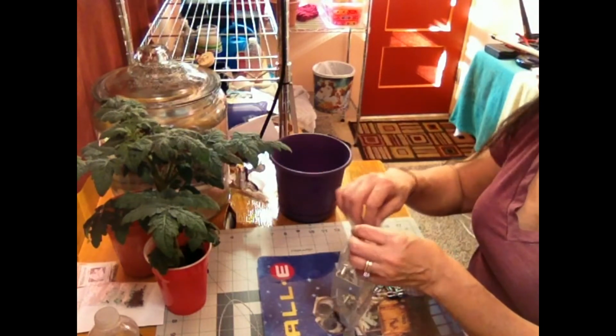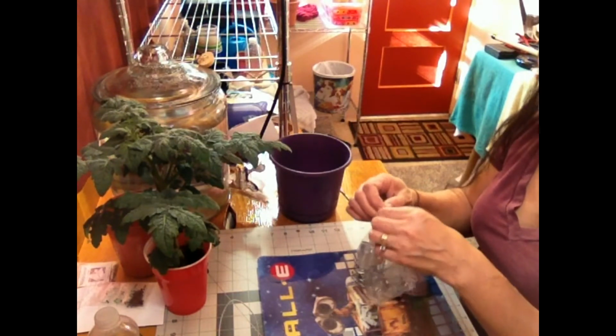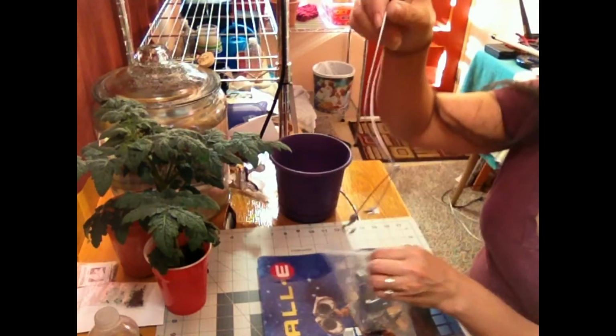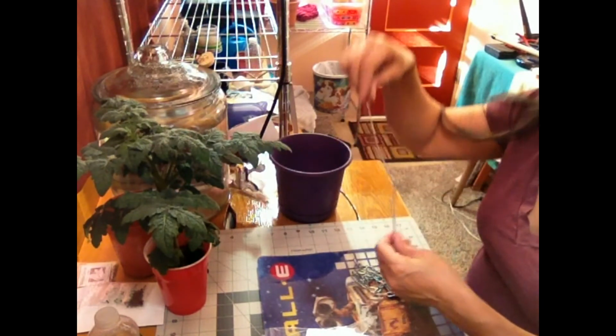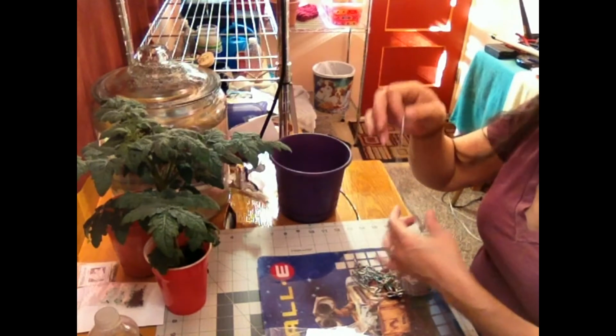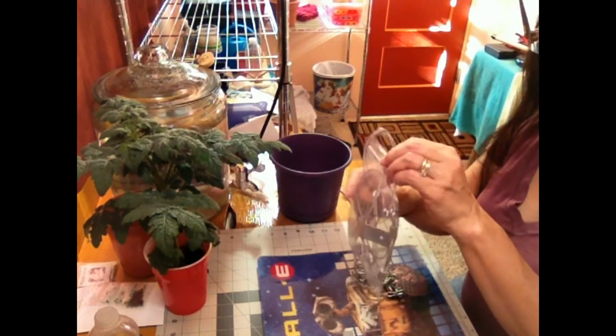But my suggestion is to get those other types of hangers. And if you have enough space, you can use this part of it and attach that right to it. But with my unit, I don't have enough space. So that's everything it comes with.